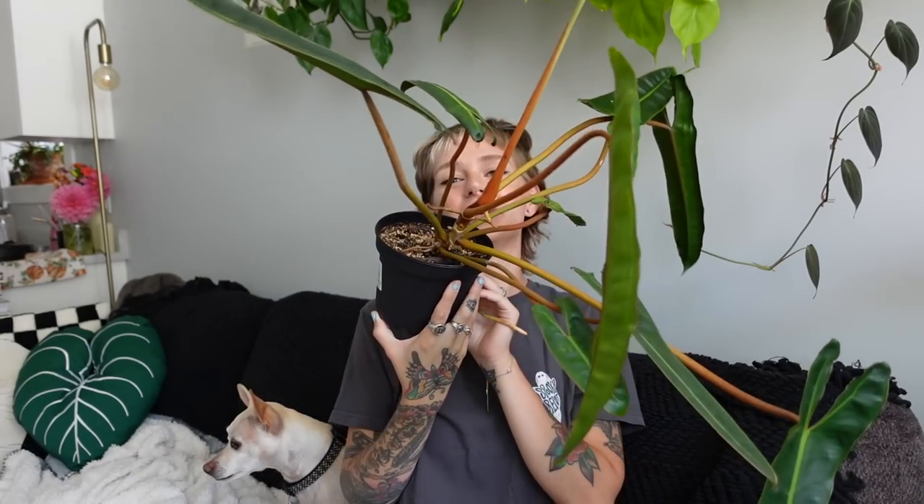I already have some plants that have been giving me big leaves that I'm not going to include in this video because they are reserved for my August favorites — I don't want to be repeating plants one week after the other. So I'm going to grab the first one. The first one I'm going to show off is my Philodendron bilietiae.